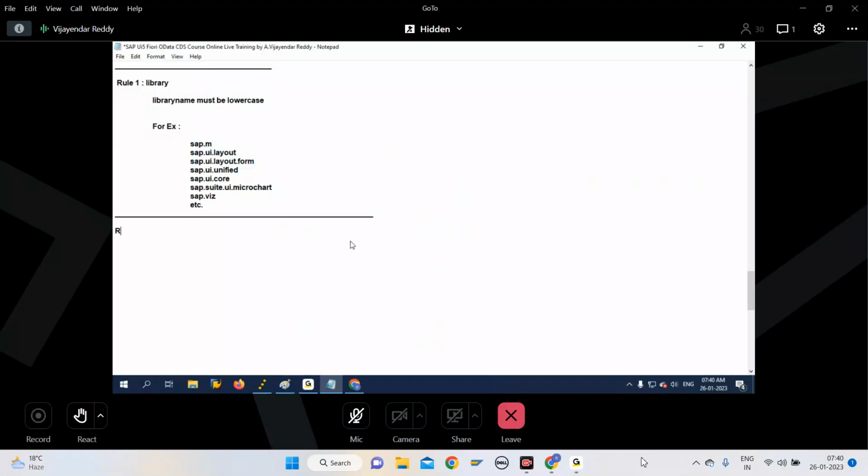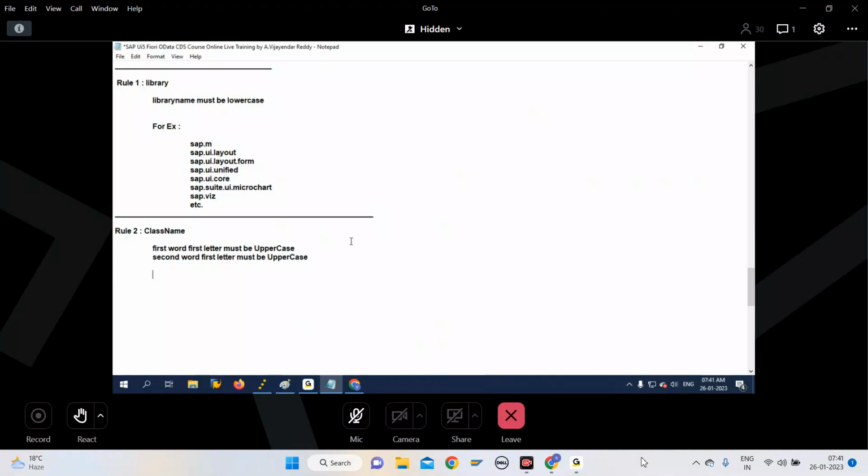Now rule 2 is for class name. How to use class name? Every screen element contains a class. So here, first word, first letter must be uppercase. Second word, first letter must be uppercase.